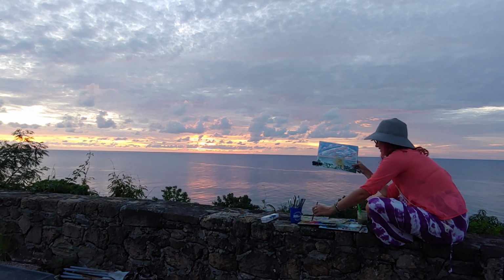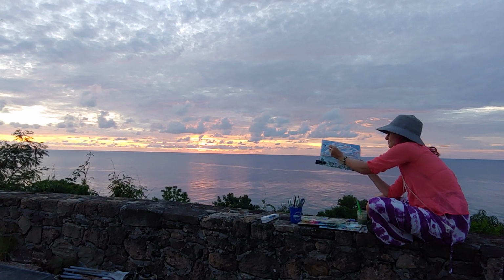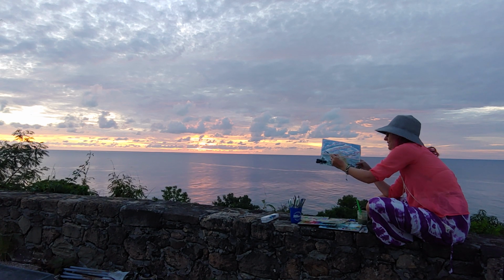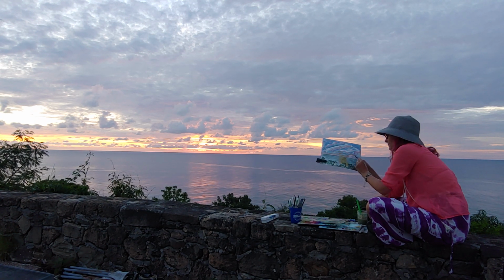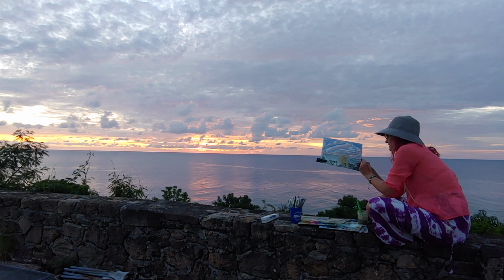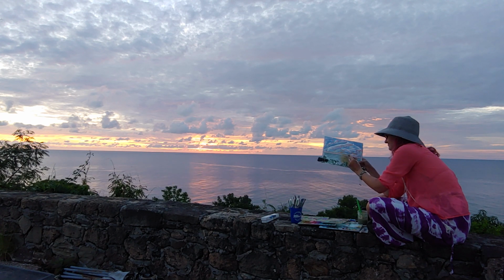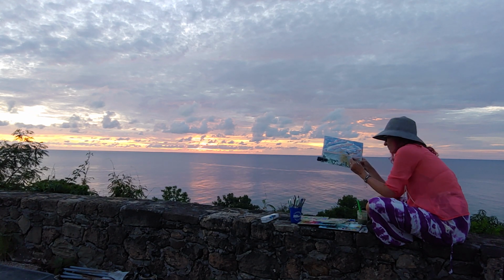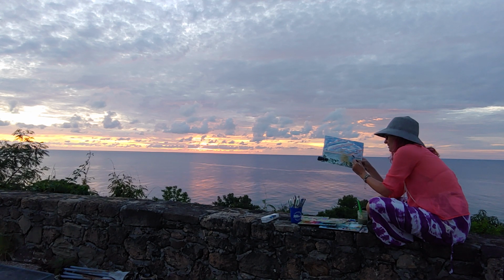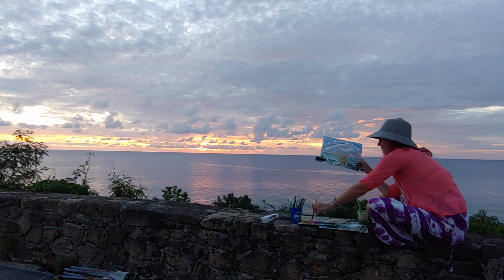So pretty. And I'm gonna go in just a few more of these little clouds that are backlined. I'm gonna put a little pink in there. And everywhere behind some of these spaces, especially towards the horizon, I want that to be pink and this pretty, pretty, pretty orange. Which again, I might go back and pump it up a little more with some lemon yellow.